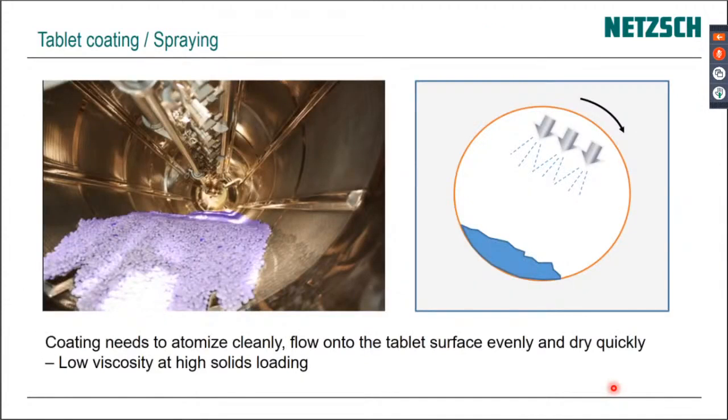Now, another thing that rheology is used for regularly is in tablet spraying. Now, that tablet coating ideally needs to be as high as solid. You want it to be able to coat the surface and then dry out. You don't want it to soak into the center of the tablet. You want it just to coat the surface and then dry out quickly in the drying oven. But it needs to be able to flow cleanly. So you need to have a high solid sample with a low viscosity that can be sprayed. And so this is our rheology context now.